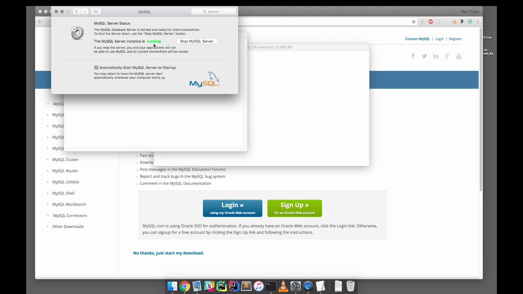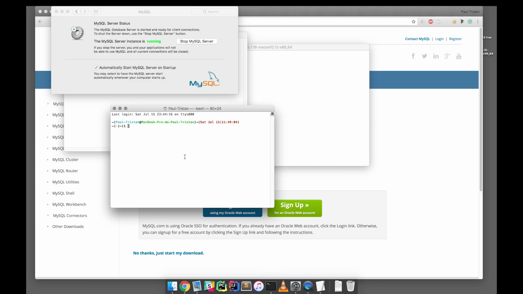So now we're gonna go in a terminal. To go in a terminal, you can go into your applications and find the terminal. It will look like that, if you never used it. You're gonna have something that resembles that interface. So this is a command line in a terminal, and we're gonna have to type the location of the MySQL server. So this is /usr/local/mysql/bin/mysql. You have to type the exact same thing.